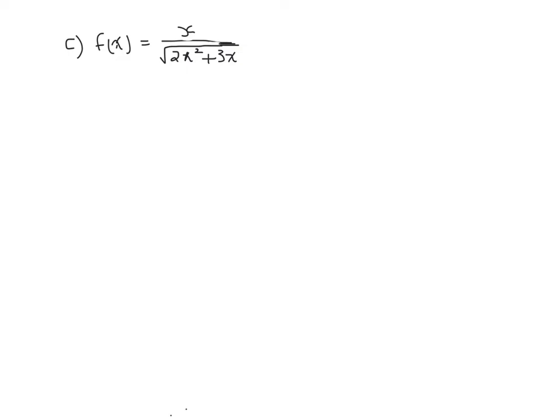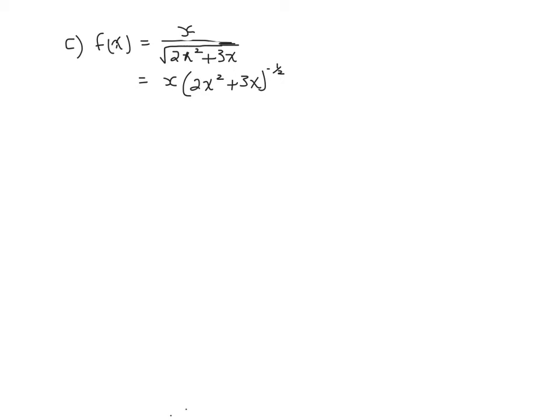All right, our next example for finding the derivative is what I've given you here. It's x divided by the square root of 2x squared plus 3x. Before I take the derivative of this, I could use the quotient rule, but I'm actually going to rewrite this as x multiplying (2x squared plus 3x) to the exponent negative a half, to slide that up to the top and change that square root sign into an exponent of a half.